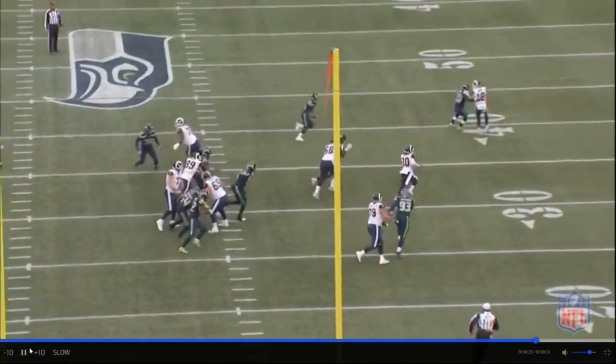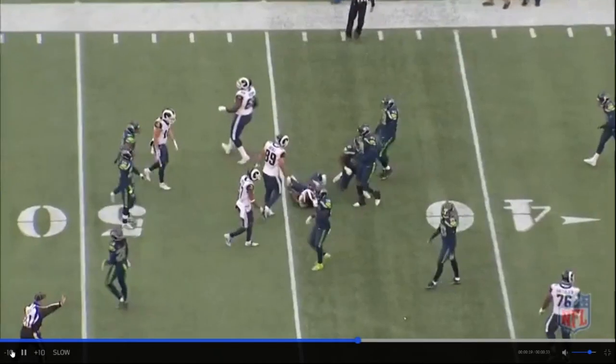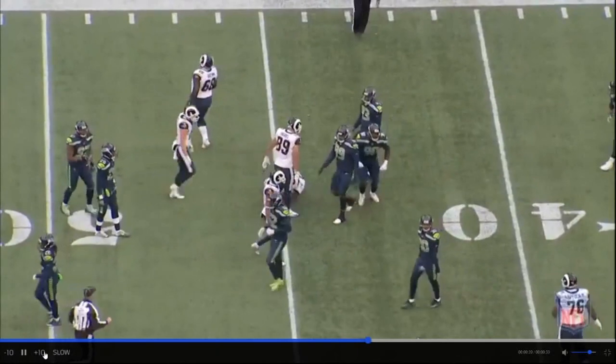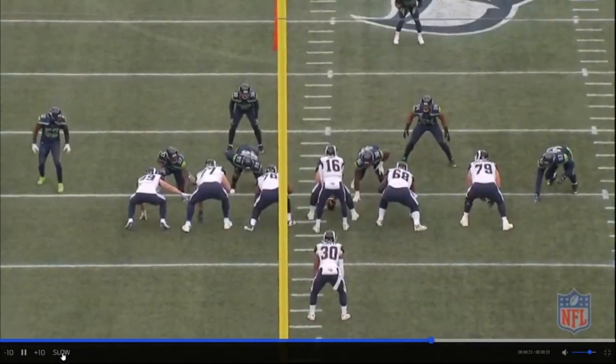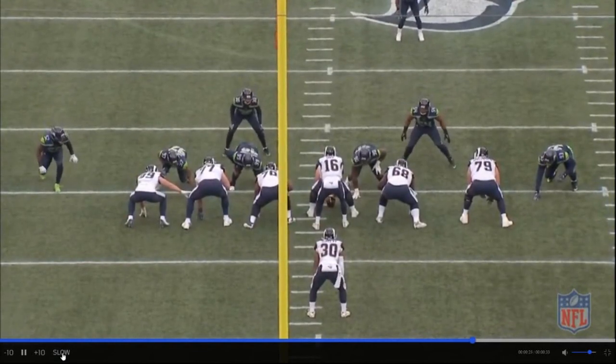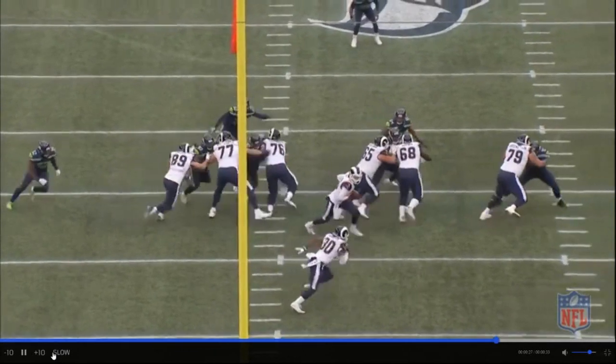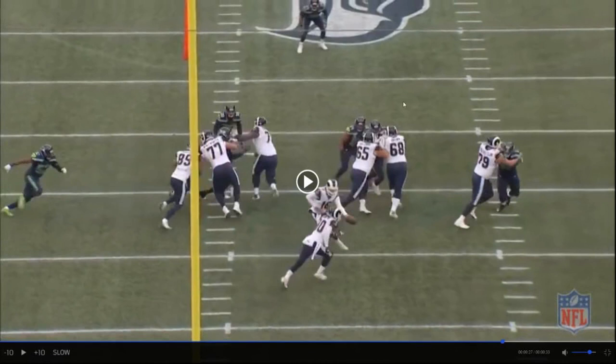Now, another thing that was nice with that play is the lineman also being smart. Again, these guys are responsible for these two. They're going to combo. And so what really should happen is 68 would slide or combo up to the linebacker, and 65 would slide and overtake this block.